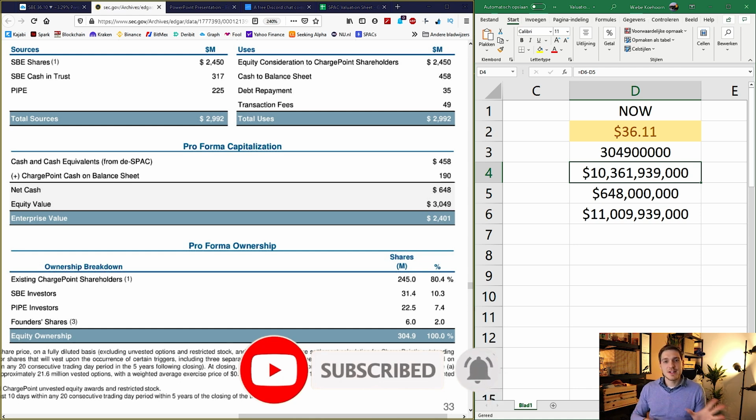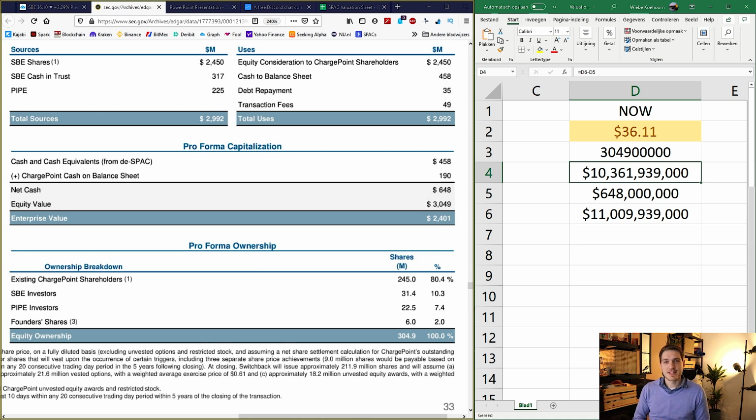Okay, those are the basic steps for both methods, but now we're going to go a little bit more specific into both of these methods that I'm going to talk about today. The first method that we're going to talk about is the so-called discounted future enterprise valuation method. And that's a very difficult word, of course. Discounted future enterprise value method.